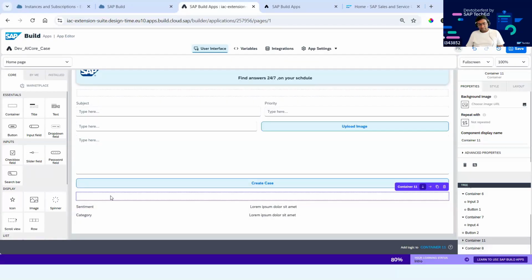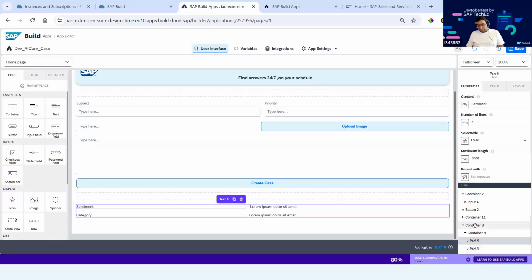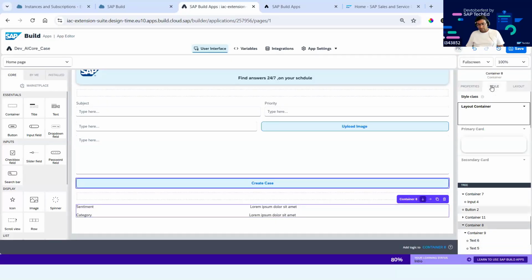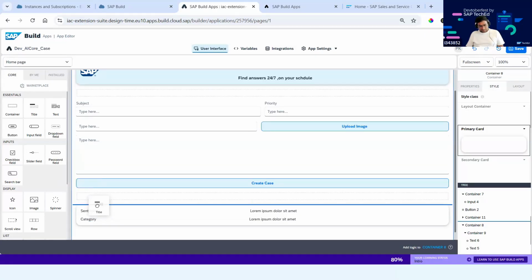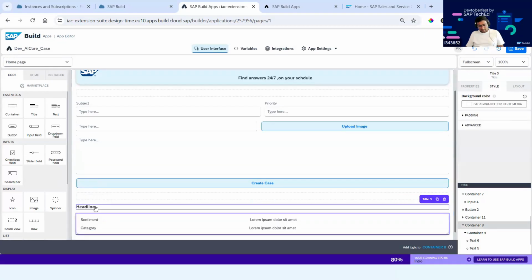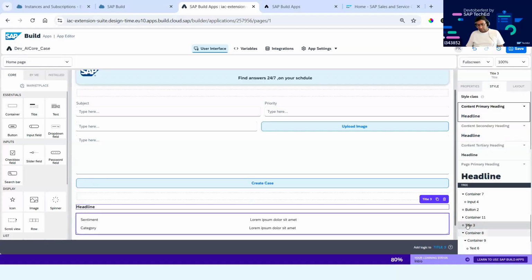So now let us put these two in a container, right? To make it a little more beautiful, we can use this type of box. Let me drag this title. So for your analysis, it's an internal thing.